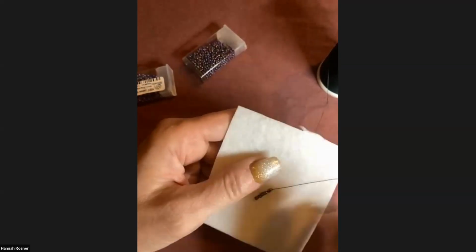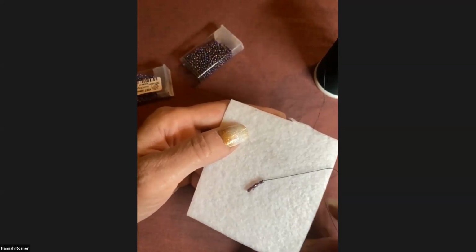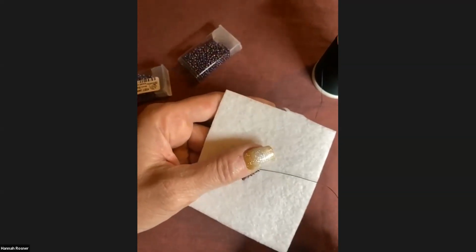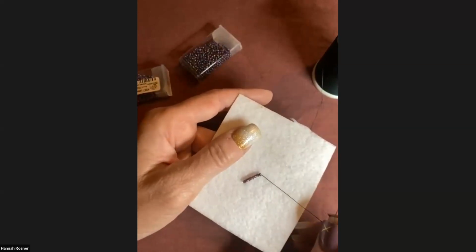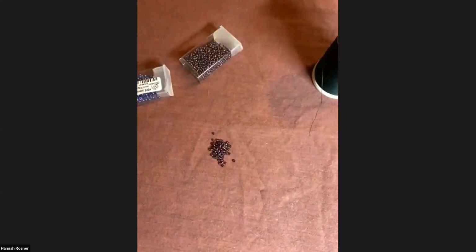I love it. I can follow lines that way. I can do curves that way. I usually will use peyote stitch if I'm going to set a stone, but otherwise, this is what most of my bead embroidery is.